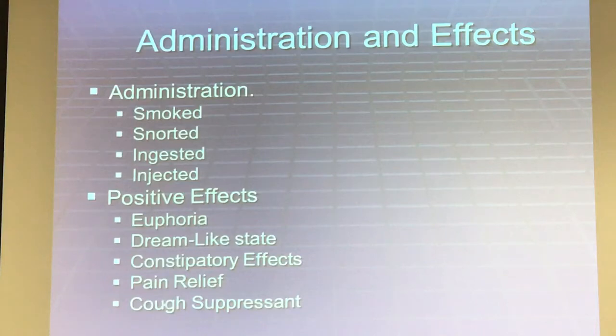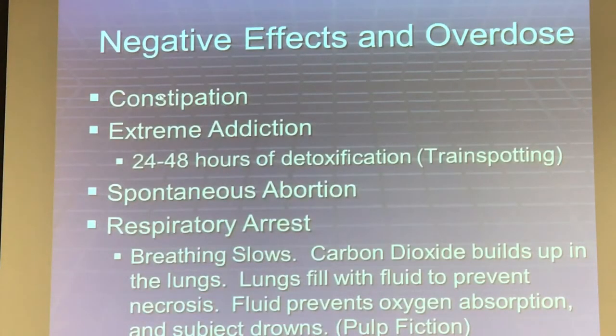It also has been used for anesthetics and pain relief, as well as a cough suppressant. It was used as a cough suppressant back when tuberculosis was a much bigger problem. So they would give it to tuberculosis patients that were in later stages of the disease so that their coughs would be quiet and they could sleep. Negative effects and overdose: if you are not having diarrhea from dysentery, then it's going to cause constipation.